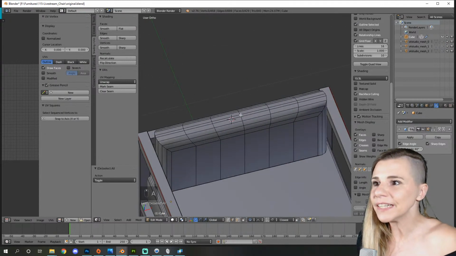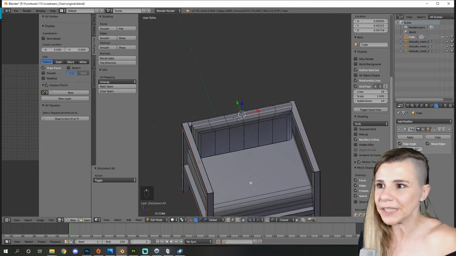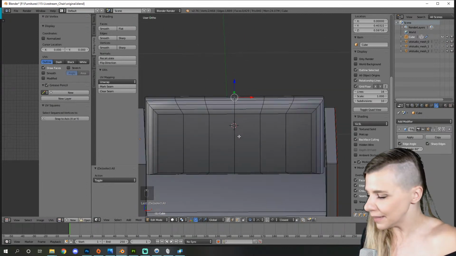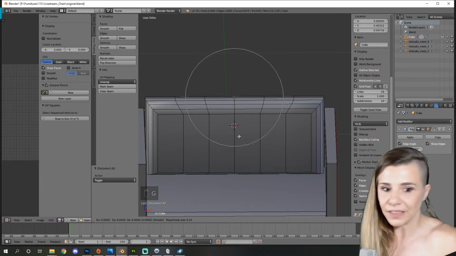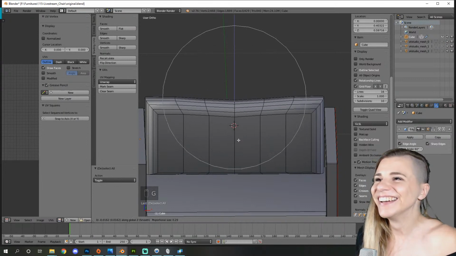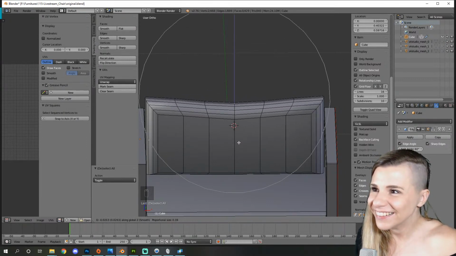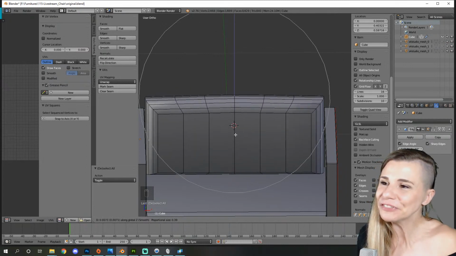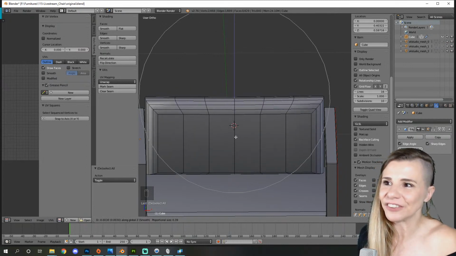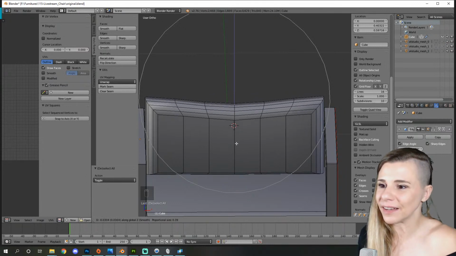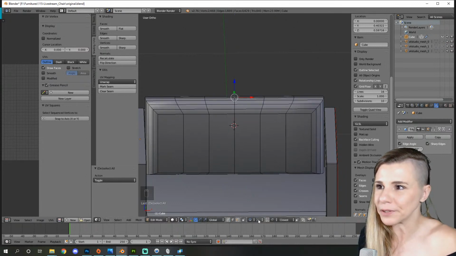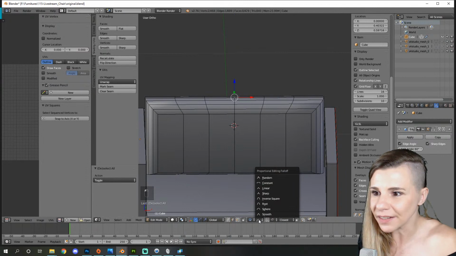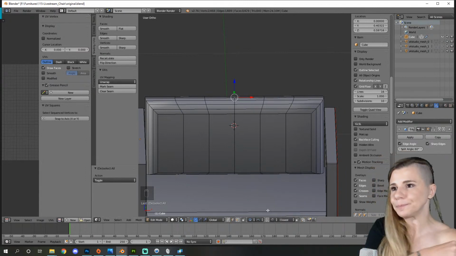Now if I click here and keep the proportional editing, and then hit G Z, you can see that I can move the rings I just added, but the shape of my brush is not very nice, so I will probably take a sphere one.